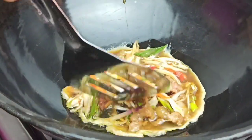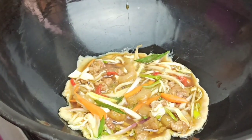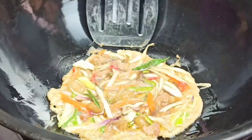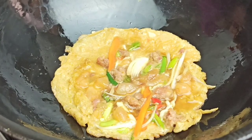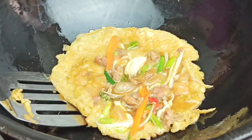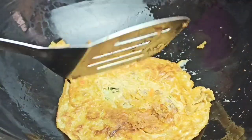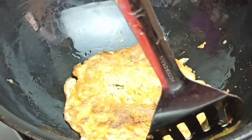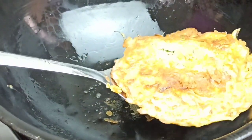Now you're going to place a pan or a wok on heat. Once the pan is heated, add in a teaspoon of cooking oil. Scoop half a cup of the egg mixture into the pan. Spread this out to have an even shape and then fry on low heat until it's golden brown, for about 1 to 2 minutes. After cooking for about a minute or so, you can now flip.